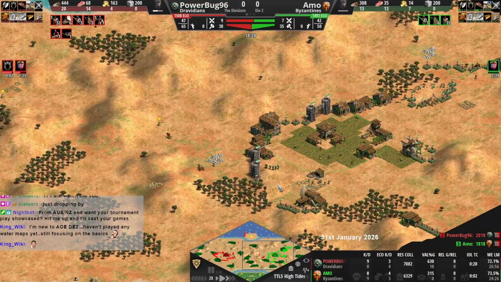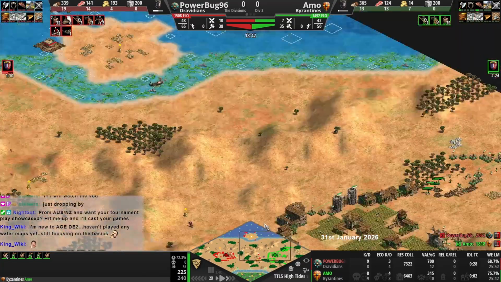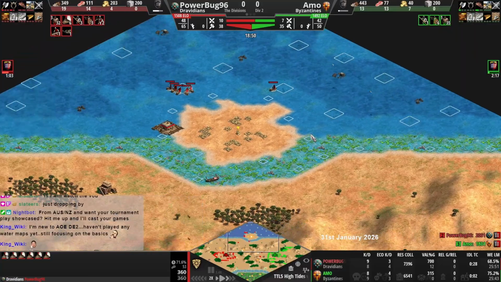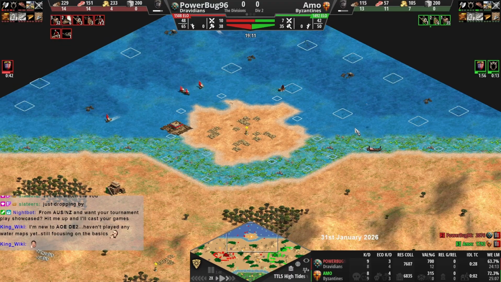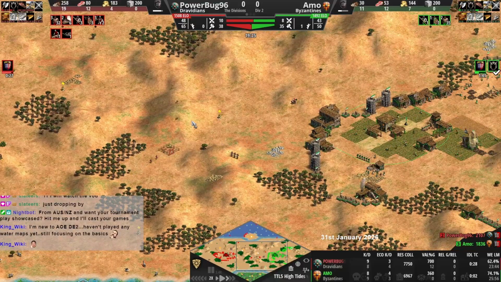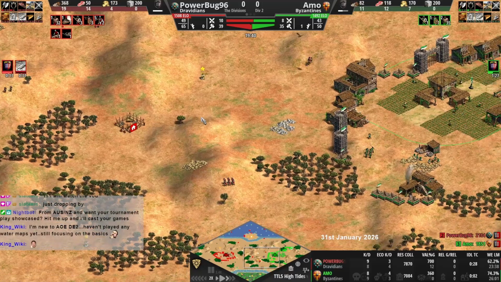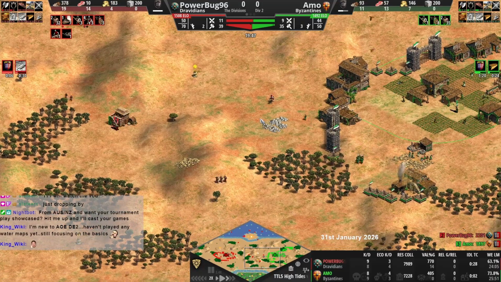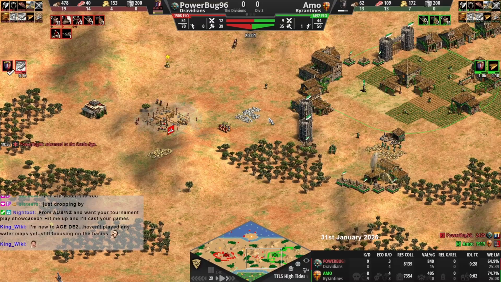Yes, I lost some villagers. Yes, I killed some villagers back. I actually didn't realize it was that, but I knew because I was in a really nice spot here that I had better eco. I was confident that I had better eco here. And we're about to see that I am the first one up, and I'm coming forward with some vills. I want to go immediately into the long swords and the workshop.